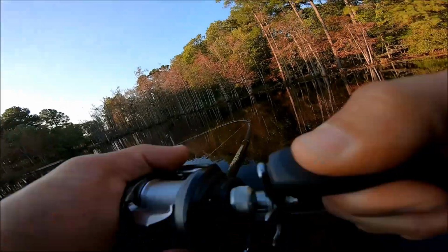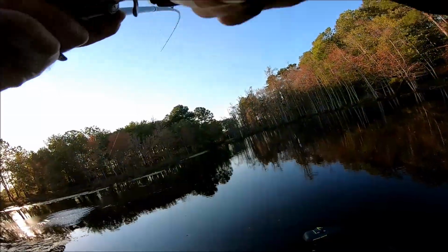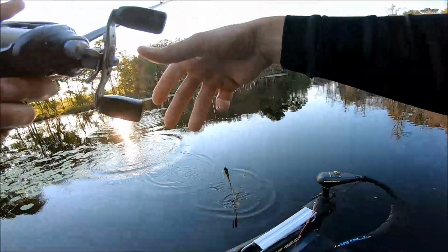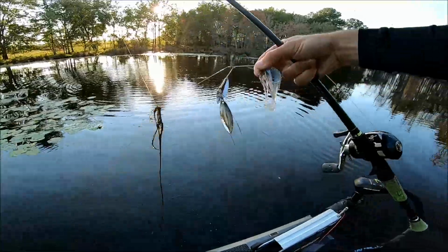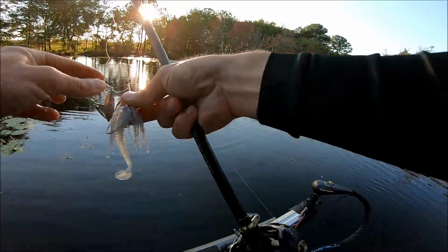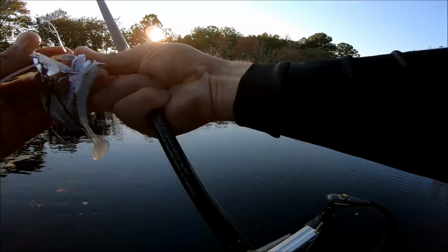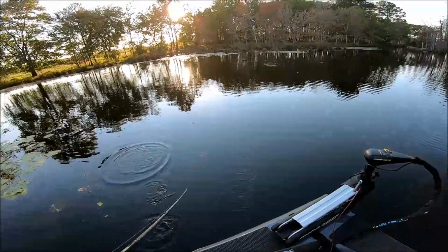I think we might break the, I was gonna say we might break the popper out. There's a nice bass. I thought, oh, there's some, oh, he just come off. Darn it. Just saying we might break the darn popper out. It was a 2 pound plus bass, just come up and ate this thing and jumped off. Darn it. Well, he come off. Kind of got in the edge of the pads there a little bit. That was a nice fish.